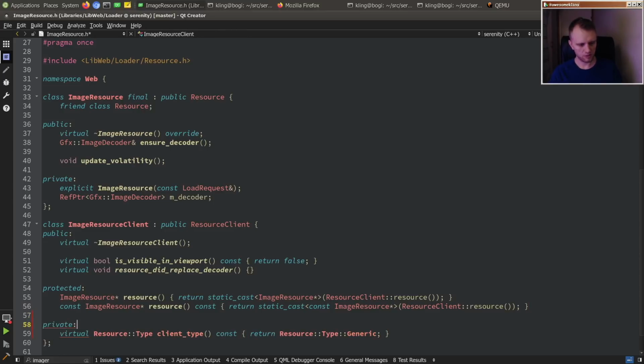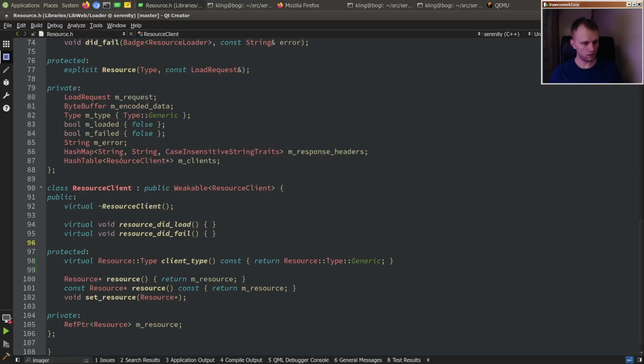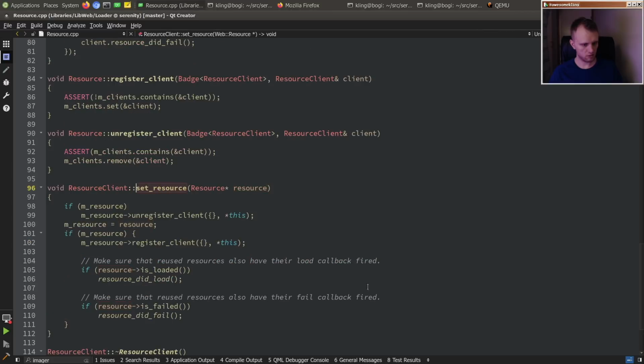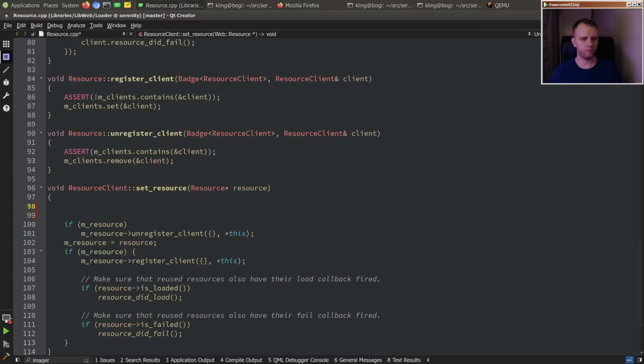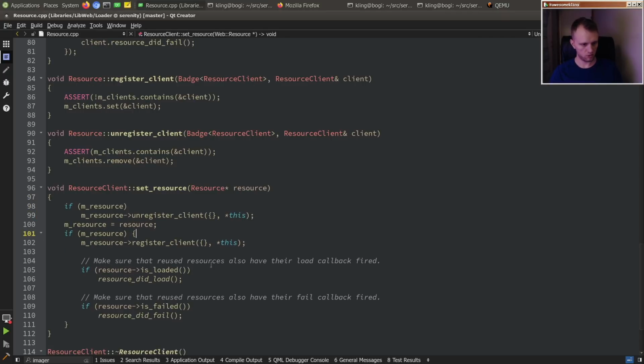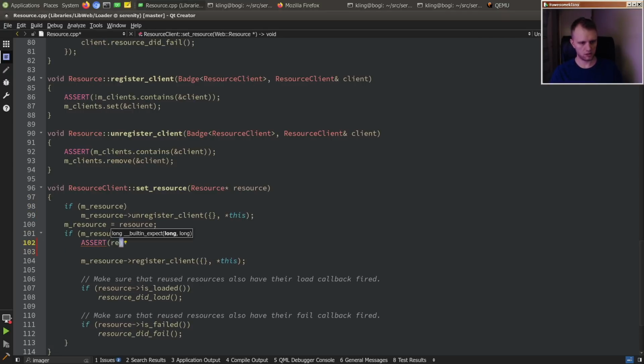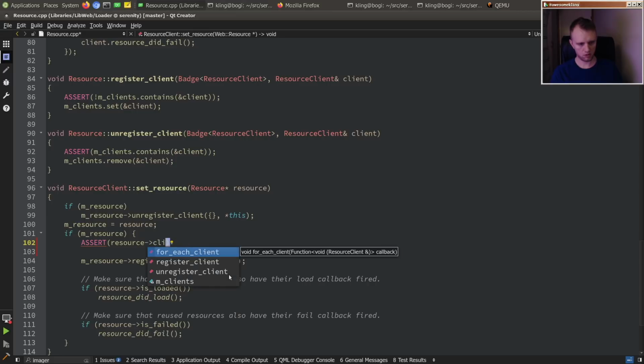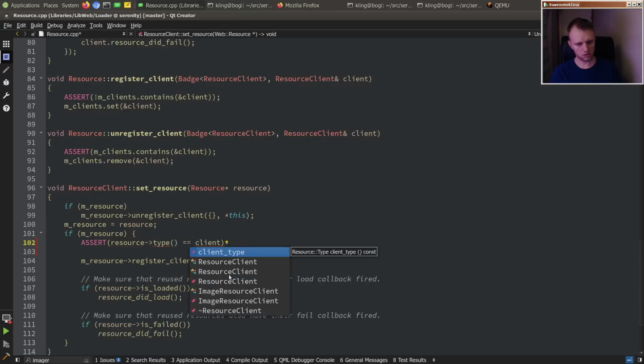But this can be private, because we only need this in set resource here. So when we set a new resource on a resource client, then what we'll do is assert that the resource type is our client type.